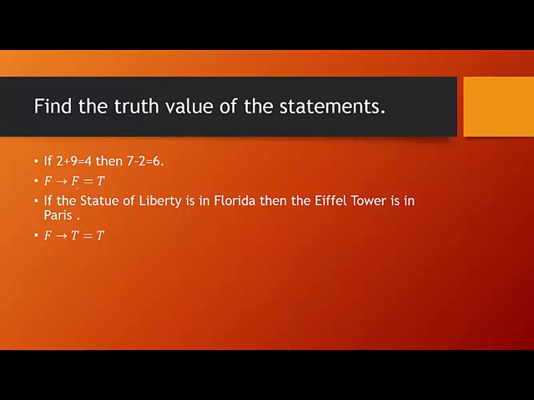Here's where I say logic isn't always logical, because at the end we're going to say this statement is true. If 2 plus 9 is 4, then 7 minus 2 is 6 is a true statement. Try not to get too wrapped up into that. Follow the connectives, follow the rules, and just go, that's true. Right, one more. If the Statue of Liberty is in Florida, then the Eiffel Tower is in Paris. Okay, so the Statue of Liberty is not in Florida. That's false. The Eiffel Tower is in Paris. False implies true is true.